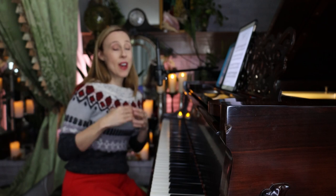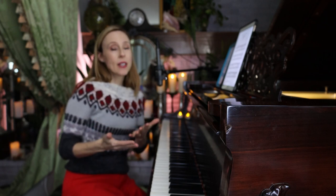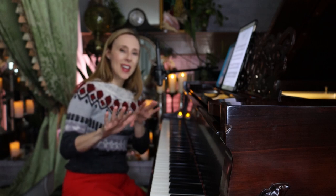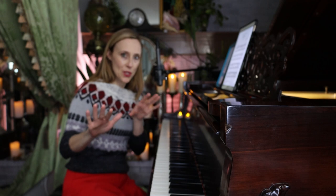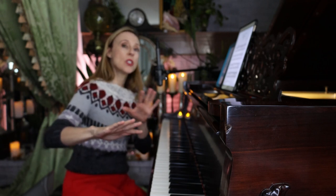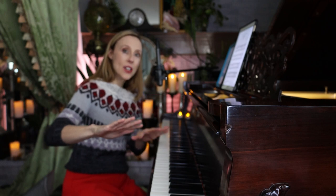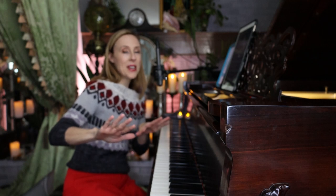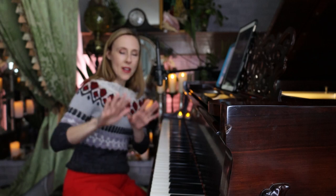Okay, next exercise is just simply a continuation of what we've just done. So staccato helps to create that distance between the two notes, because if one is playing louder and legato, and the other one softer and a detached staccato, well, it's easier to separate the two hands. So once you've done that, let's move on to exercise 2.